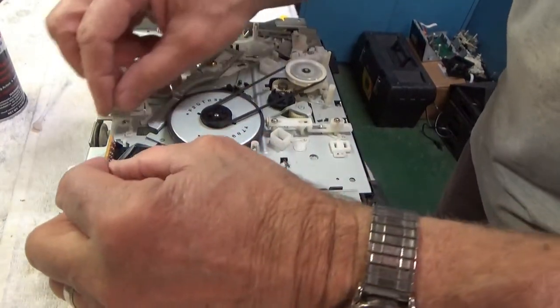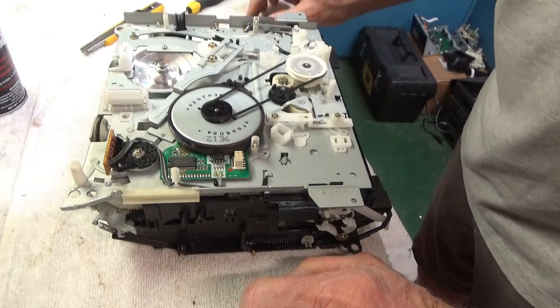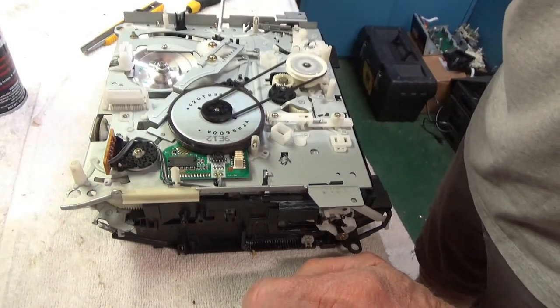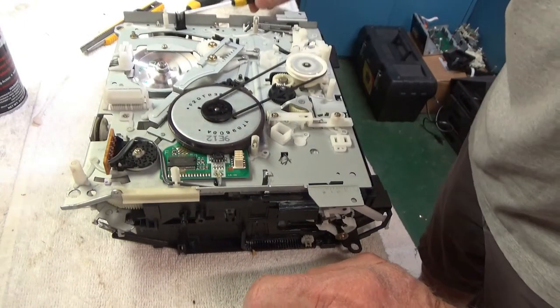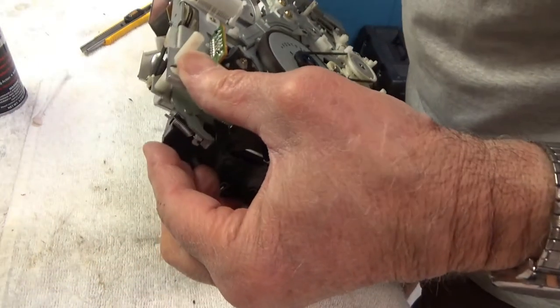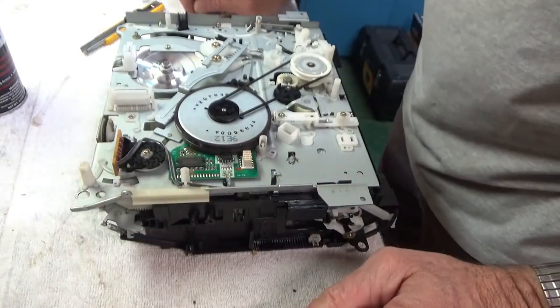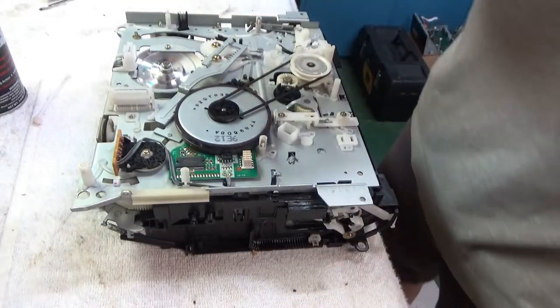Alright, got the mode switch reinstalled, the key properly, and everything else looks like it's in really good shape. The belts don't look worn or glazed or anything, so I think I'll just pop this back in the chassis and see what happens.